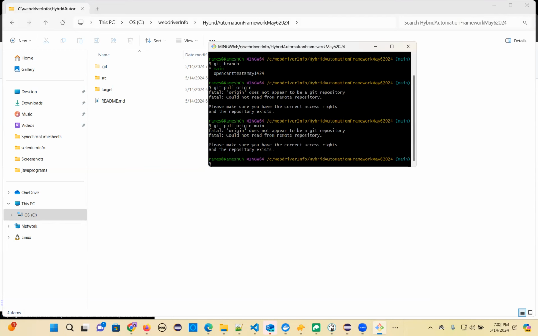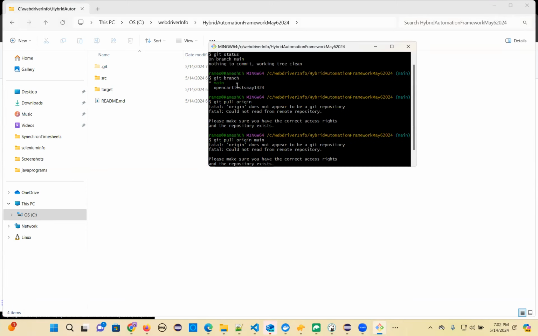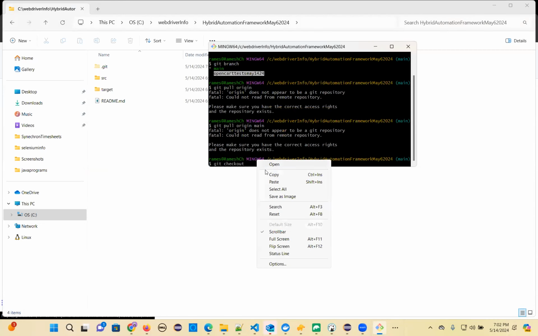So it's not recognizing. Git checkout, so the branch name, this branch. You see, 2 branches are showing, right? So the branch is created.